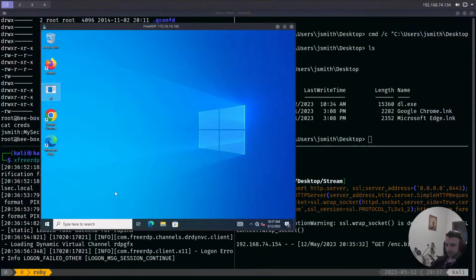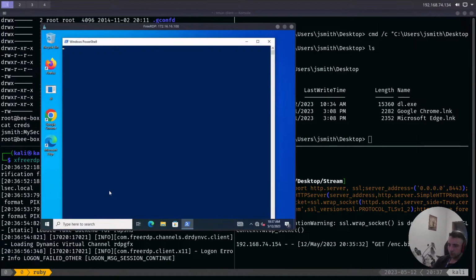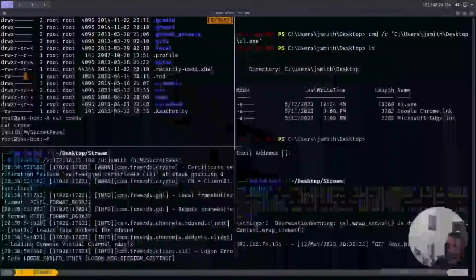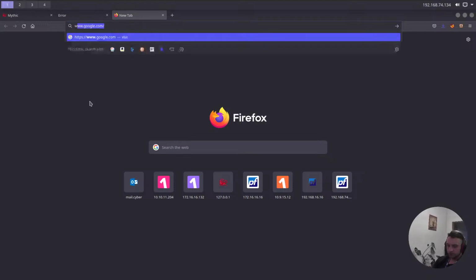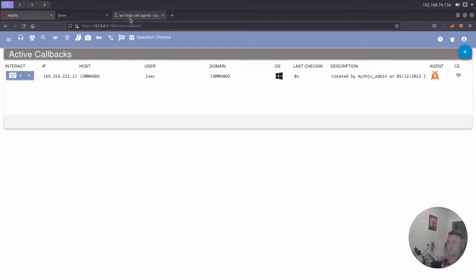Let's see if I can do partial curl HTTP or actually HTTPS. But how does curl work? Why are you so slow?